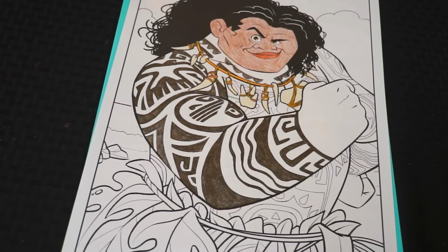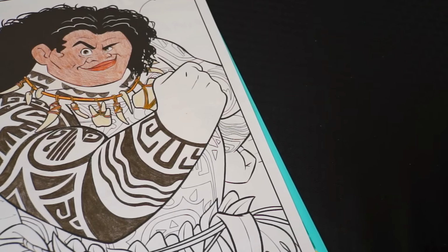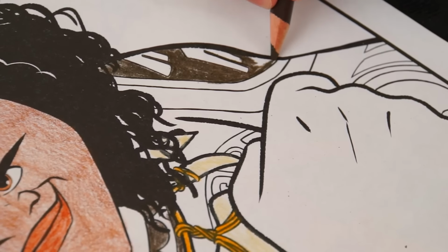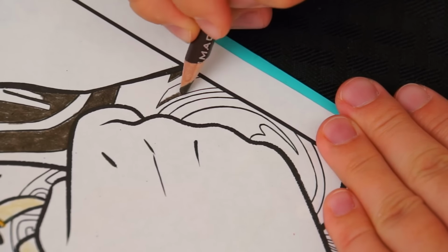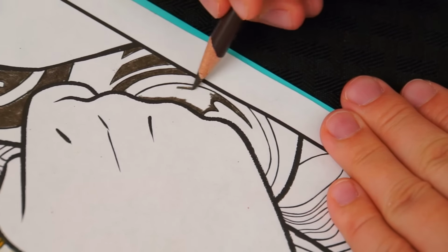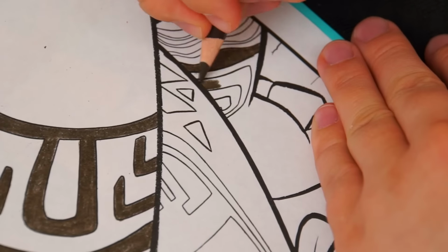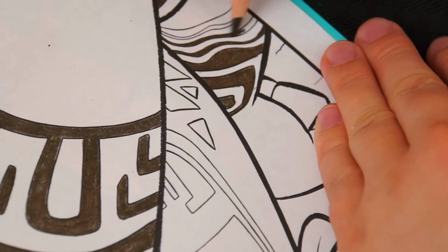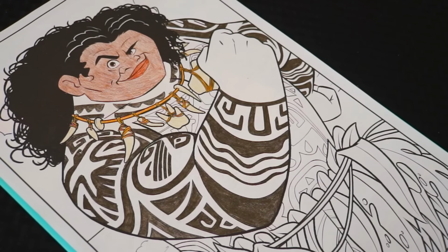Okay, I'm all done with one of Maui's arms. Wow, this is starting to look really cool. Now let's work on his other arm. All right, now let's work on his chest.